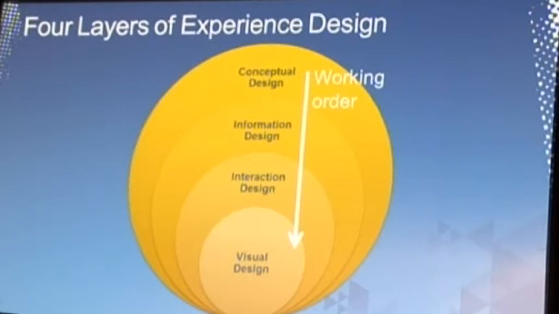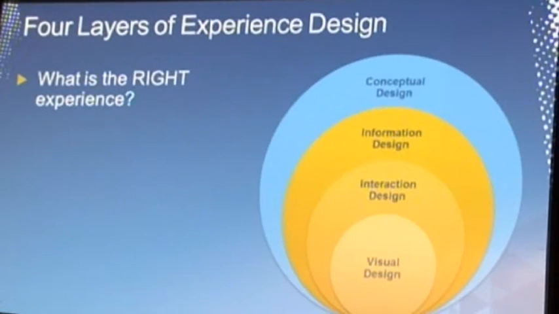So we start by understanding the concept, then we try to structure, we call it information design or information architecture, try to structure the content and the features. Then we talk about interaction design, how people will actually work with and control and manipulate those features and that content before we worry about visual design. So over the next few slides, I'm going to break that down a bit and just talk about some of the aspects in those 4 layers.